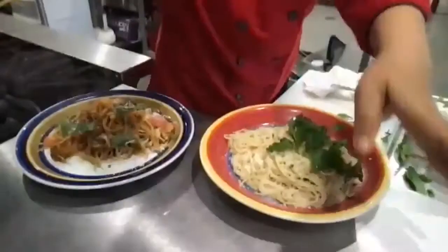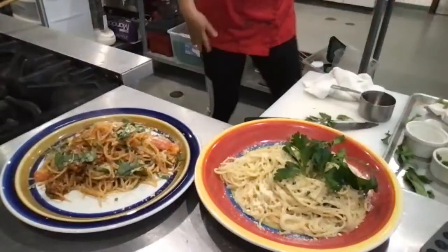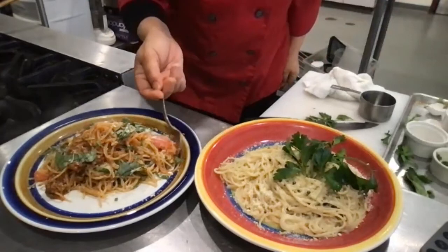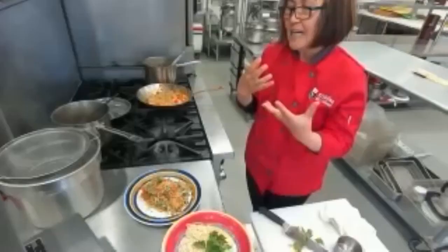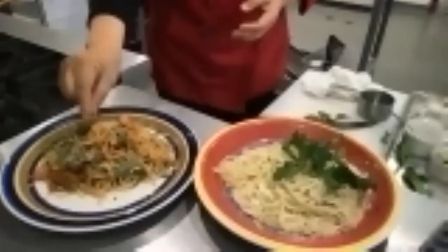Oh, look at that — that's perfect! Aren't those beautiful? Look at this today. Wow, I love the little differences — like the soy sauce and the oyster sauce. Those two sauces impart a really rich umami flavor to the dish — that sweet and savory deliciousness that goes into a lot of kinds of food. Thank you both so much, Chef May and Chef John, for doing this. I think it was a great experience.